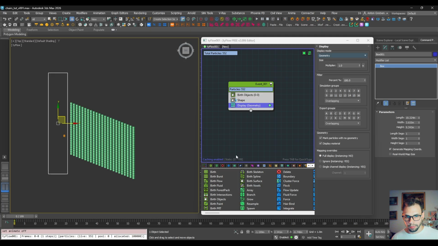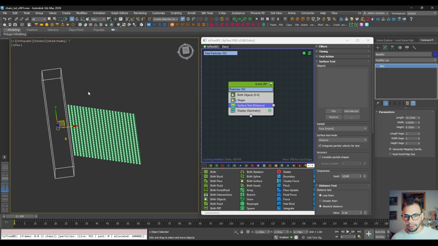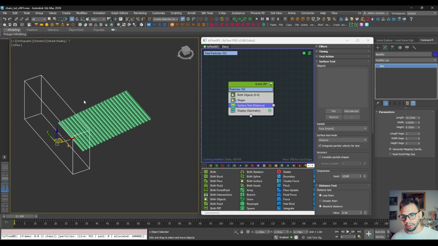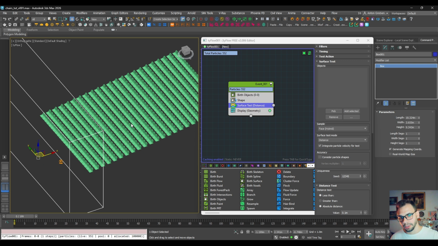And now what I'm doing is creating a surface test. With this node you can specify helper geometry, and if the particle, or chair in our case, sees the helper object in a specific distance, then do this. So let's try it.